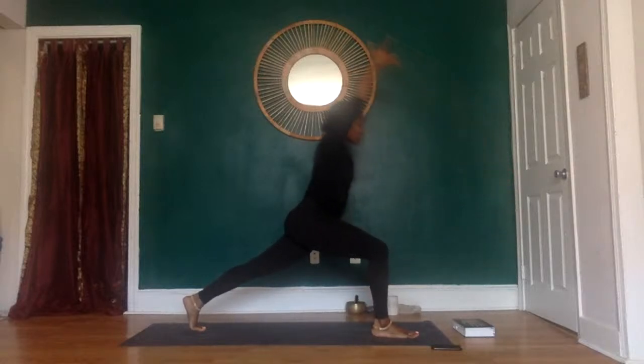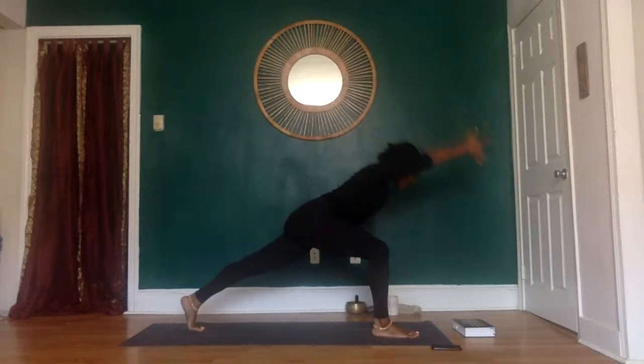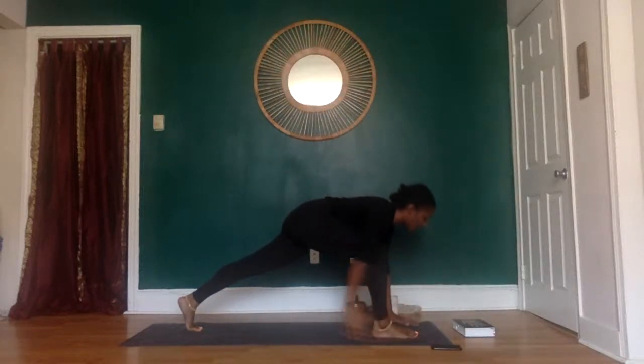Inhale, rise. Exhale, hinge forward. Inhale, rise. Now exhale, hinge forward. Left hand down to the mat, inside of right foot.